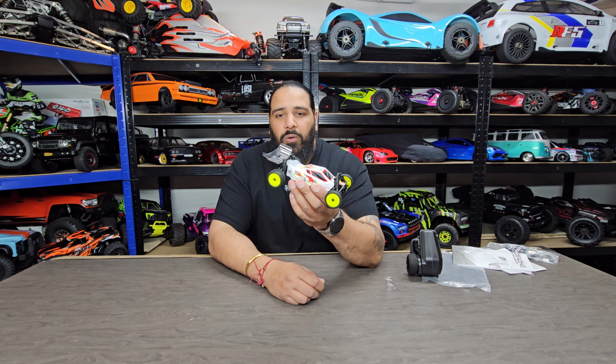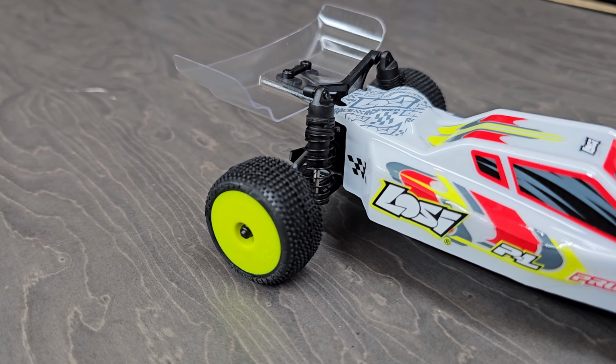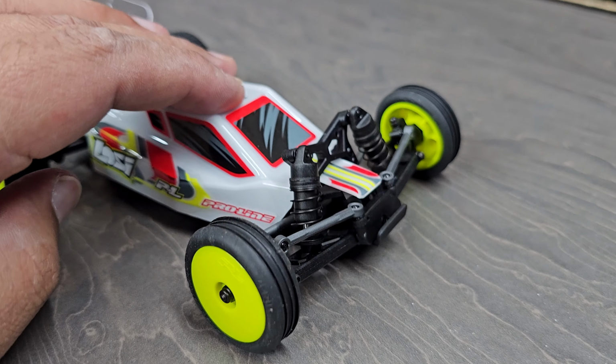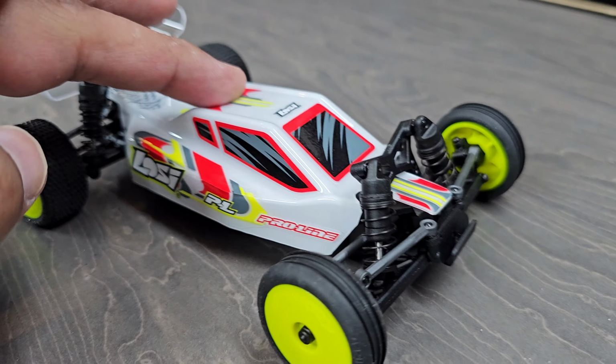Now, going through the car itself, I'm going to bring the camera in, show you some scale details before we head out. So zooming in there, you can see Proline tyres and wheels. Great setup. The body itself looks absolutely stonking. Nice rear tyres, rear spoiler, oil-filled shocks as you can see. Really plush, work ever so well. There ain't no adjustments on the steering arms, etc. They are as they are, but they are ball joints as you can see. So there's plenty of movement, plenty of flex in there.